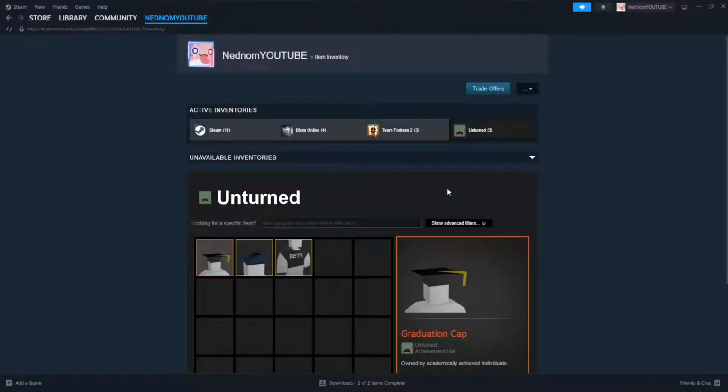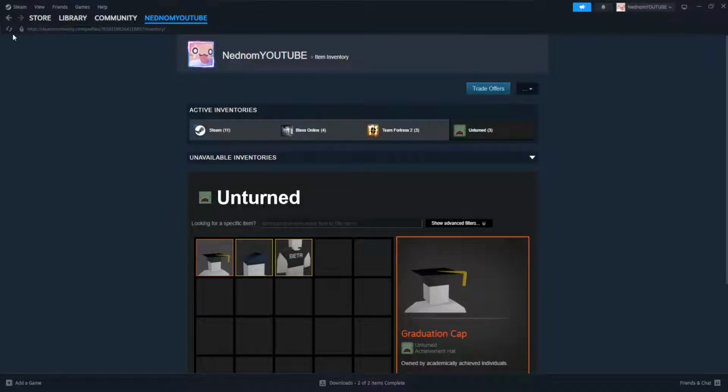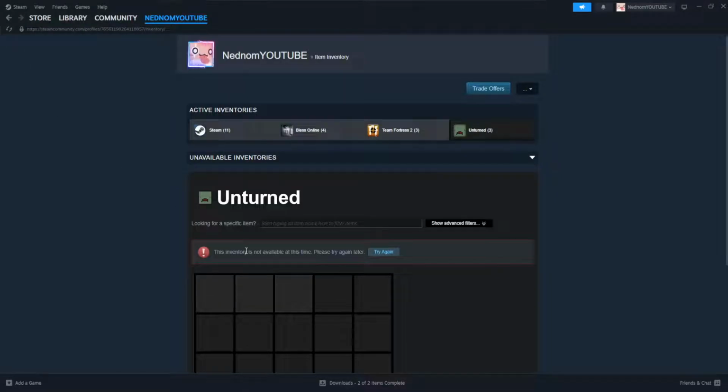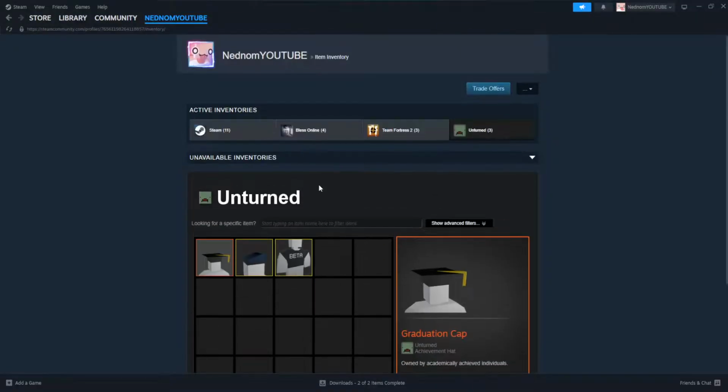Now, one of the things that can work for you here is simply refreshing the page multiple times. As one person said, refreshing it to oblivion. So if you keep getting this error, just keep on refreshing the page here, maybe like 10 times, 12 times, and it will hopefully work for you. As you can see right here, currently I got this error, try again, it works now. Next time it's not gonna work, so on and so forth.